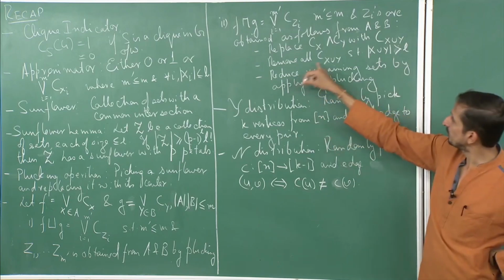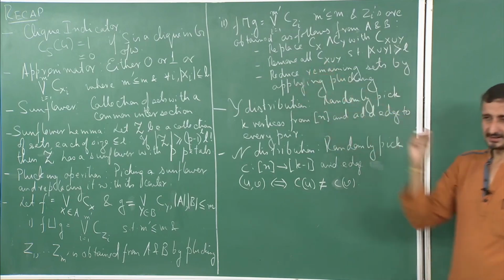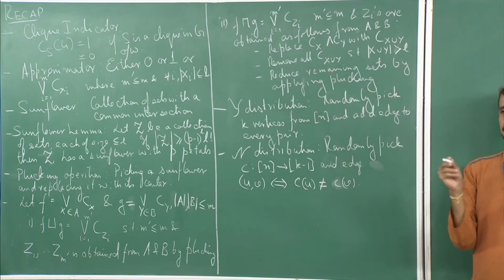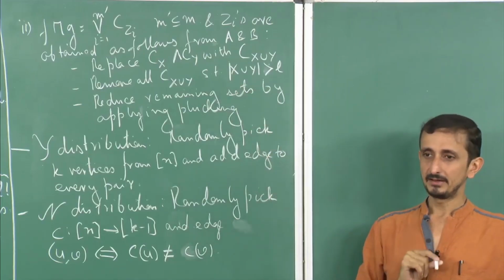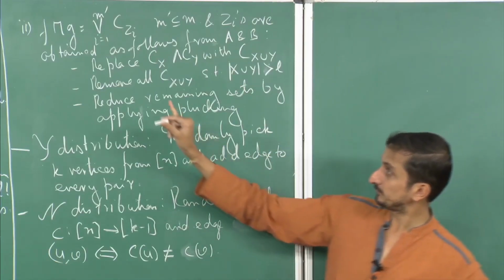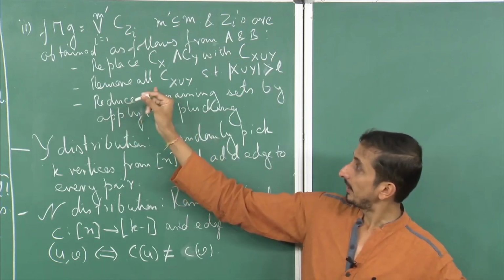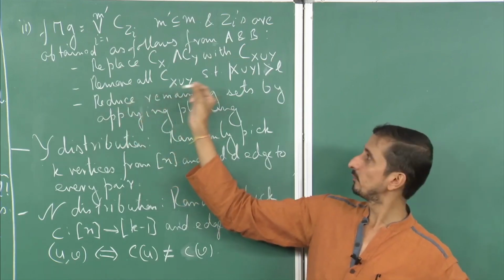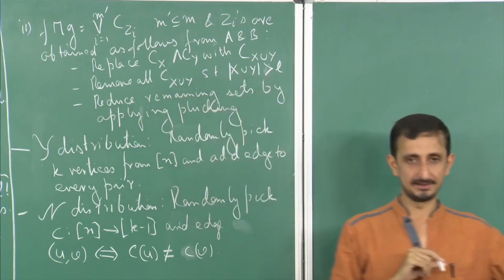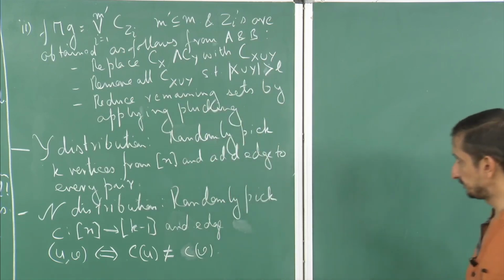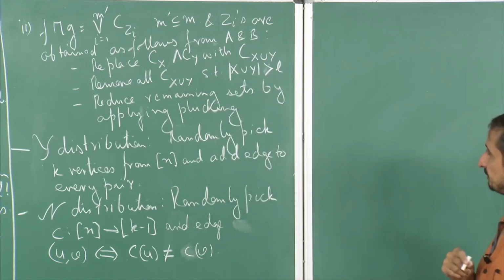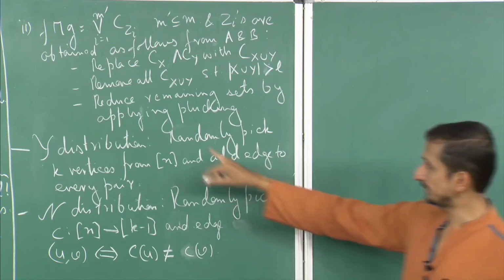So we remove all, so I think I did not mention this last time. In the definition last time I forgot to mention this second step, so you can write it over there. The second step is we remove all those x union y's such that the size of x union y is greater than n. We just drop those clique indicators. So you can note it down, I forgot to mention this step.